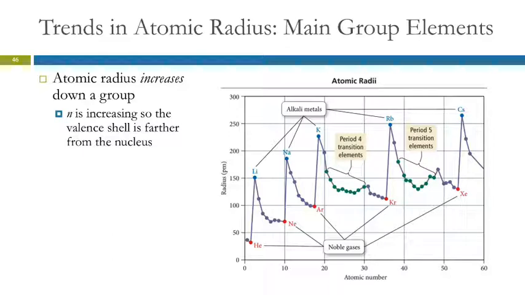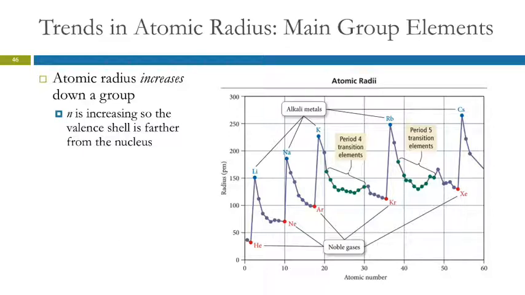So there are trends in atomic radius. We're just going to look at the main group elements first. And this graph is showing atomic radius versus atomic number. So you might think, well, isn't it just kind of a straight line where the more protons and electrons, the bigger the atom? No, it's not. If we look at these highest ones here, these are the alkali metals. They're in group 1A: lithium, sodium, potassium, rubidium, cesium. Those are in a column in the periodic table, and as we go down the column, the atoms get bigger. And that is true for all of the columns. As you go down, the atoms get bigger.